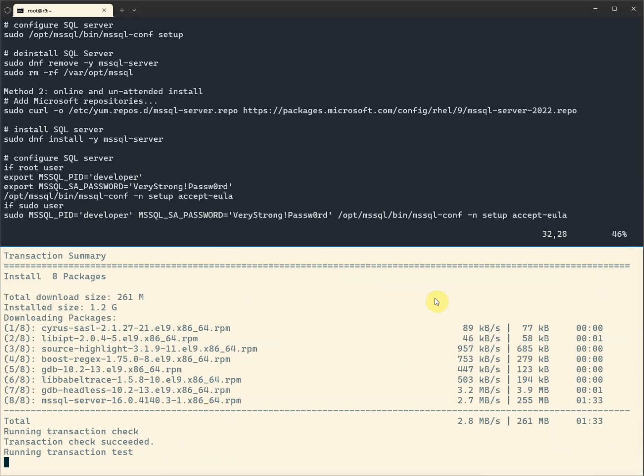Oh, by the way, the Red Hat I'm using is the developer edition, thanks to Red Hat for providing it so people can test and learn. Also SQL Server, similar thing.